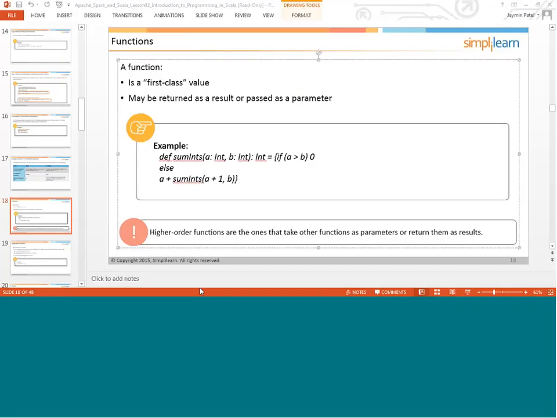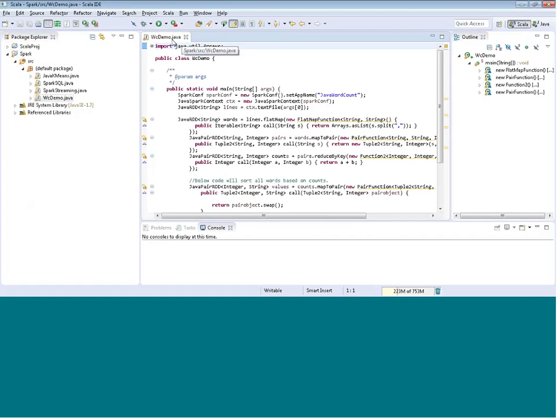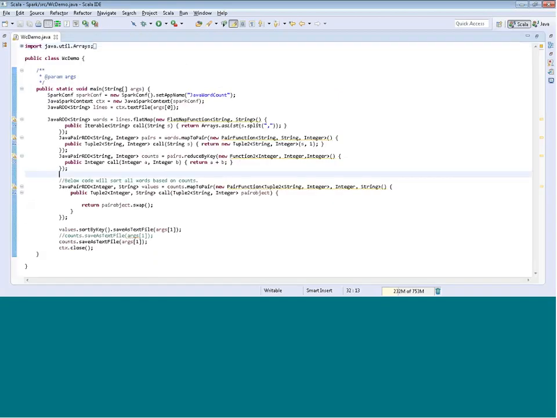For example, in this word count demo program that we have written, whatever we are defining under the brackets of every object is called generics, which means I am telling upfront that this particular object is a pair RDD, for example, but each pair RDD will contain one tuple object, and in the tuple we know it contains keys and values.